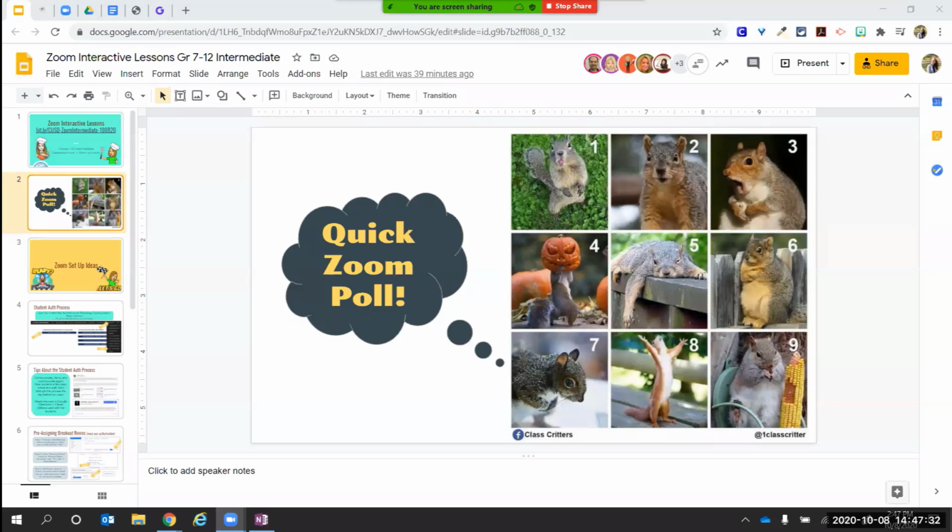Now, for my students on Chromebooks and on cell phones, the reason why I let you see the picture first is when that poll pops up, it covers up the picture. So I try not to run the poll and the picture at the same time. Give them a good 30 seconds to look at an image when I'm doing a temperature check or just a social emotional check. And I will show you where to find these as well.